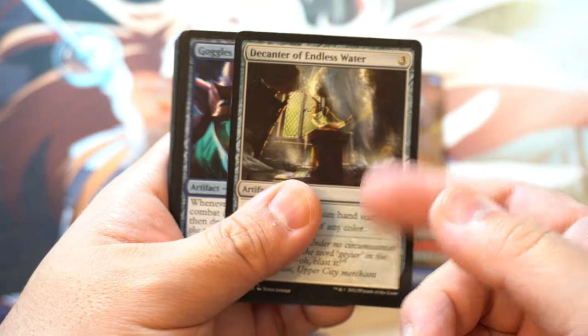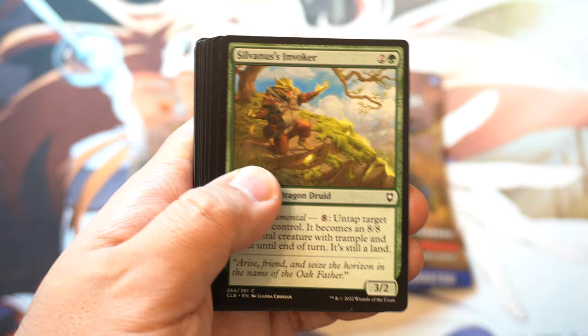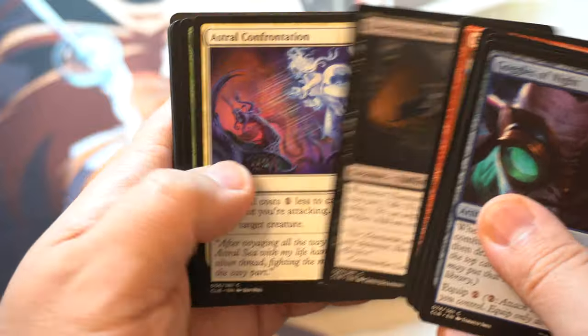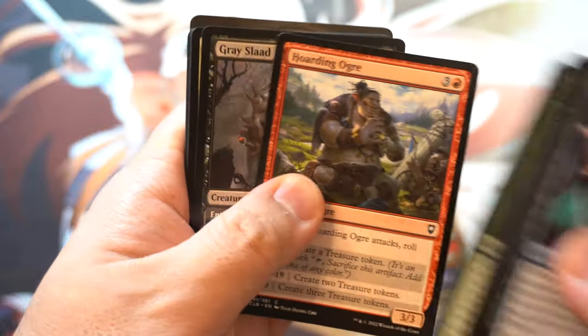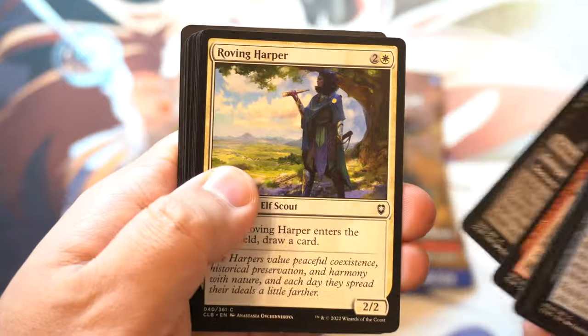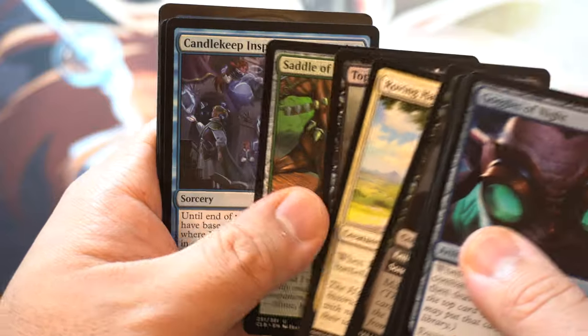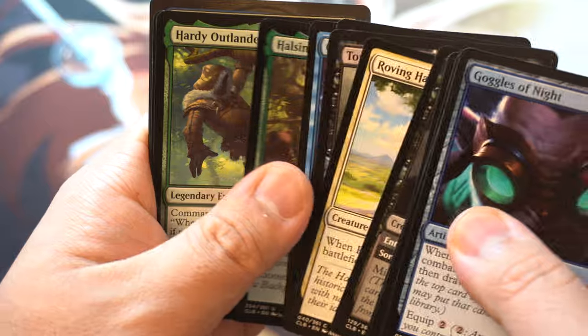Look at this. This is a dollar card straight up at the top. Sky Diamond, I collect those. Not really valuable, but I do collect Sky Diamonds. Gonna see if we get any gates. Command Tower is always good. There's always a need for those. Okay, so we didn't get any gates. This is looking pretty rough, guys.